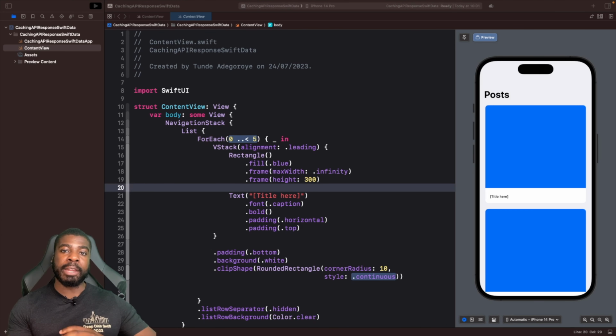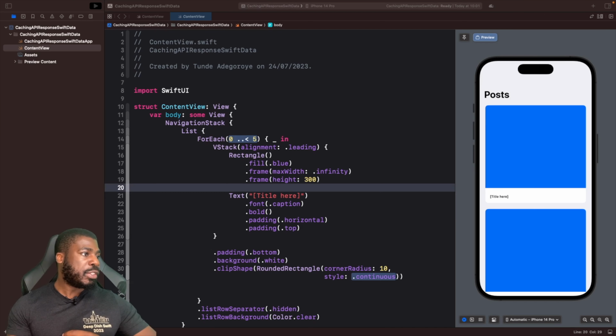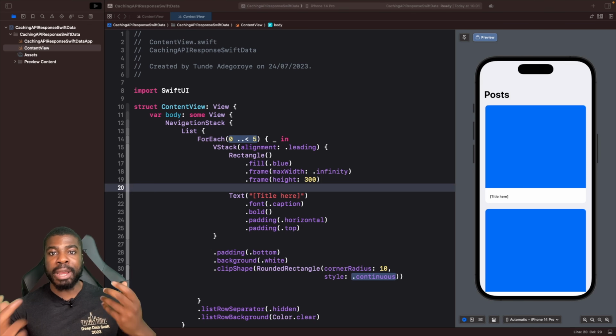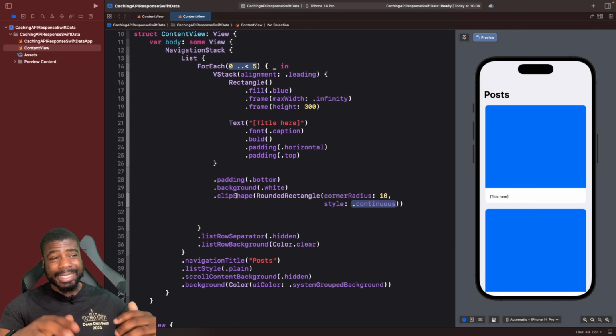And the API that we're going to be using for this is JSON placeholder, which again, I'll be splashing on the screen here. So you can see that we just basically got a list with some items and a for each loop. But what we want to do here is replace this with the data that comes back from our API service. Because right now, it's looking a bit unseasoned, isn't it? All we got is salt and black pepper, and we want this to taste nice here. So we're going to put some more seasoning on this.